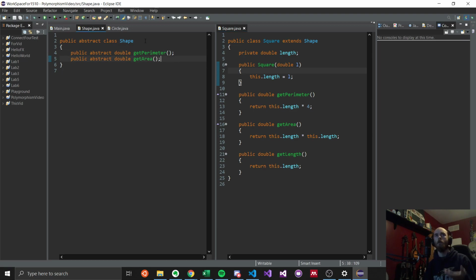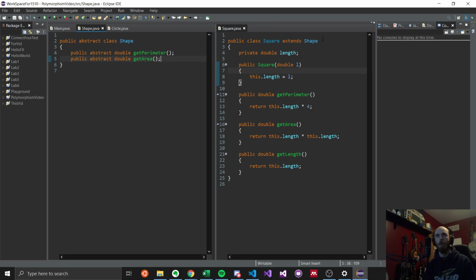In this case, our Shape abstract class has two abstract methods, getPerimeter and getArea. So for any class to qualify as a shape, it has to have and implement these two methods, because they're currently abstract and don't have an implementation. Do the square and circle classes implement that? Well, yes. We can see in our square class we have the getPerimeter and getArea methods. Those are the things that make it qualify as a shape.